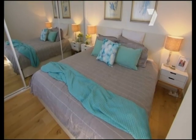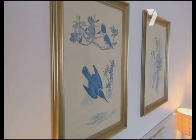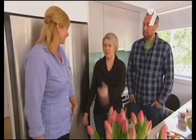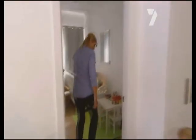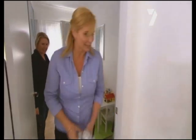There's our grown-ups bedroom, which is so lovely. We have previously had desks and stuff like that. So lovely, just have a bit of a sanctuary. The mix of the old and new works perfectly. And then we've just got a baby's room, which is Jonah's room at the moment. Look at your beautiful room. Come here. What are you going to show me?